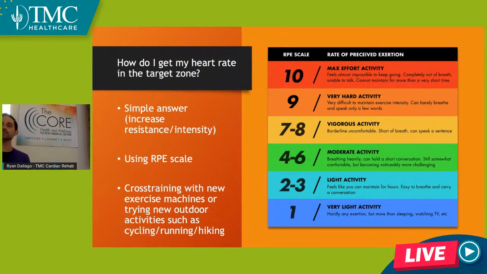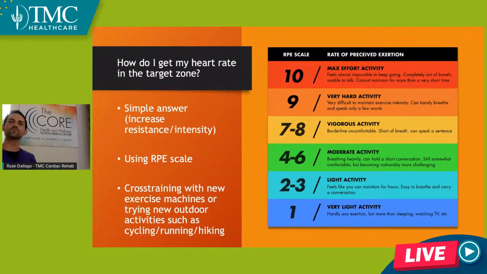Guys, use your RPE scale as an evaluation of how you're doing. When I get on the treadmill on a Monday and I have the same exact settings, my heart rate is 120. And then what if I do that on Tuesday? What if I get on that treadmill on Tuesday and that same workout with that same heart rate is now a higher rate of perceived exertion? So when I came on Monday, I said, you know what? That heart rate of 120 on the treadmill, 4 or 5, easy peasy. But the next day I come in and my heart rate is the same. My settings on the treadmill are the same, but now I'm saying this feels like a 9. I did this no problem yesterday, but today it feels a little bit harder.